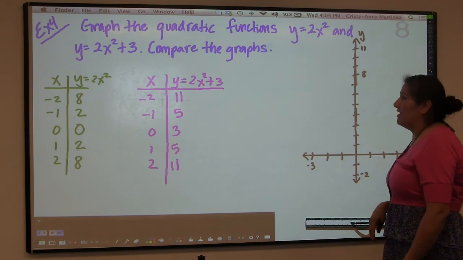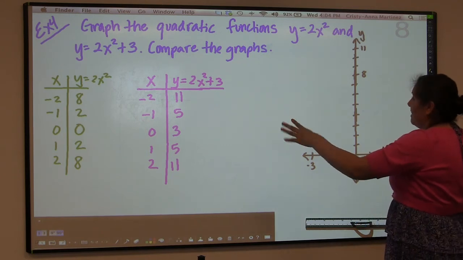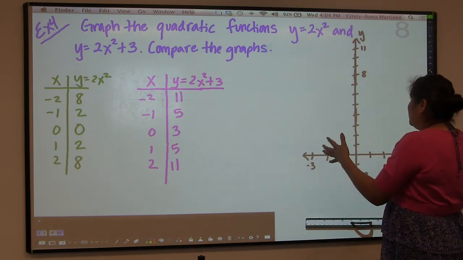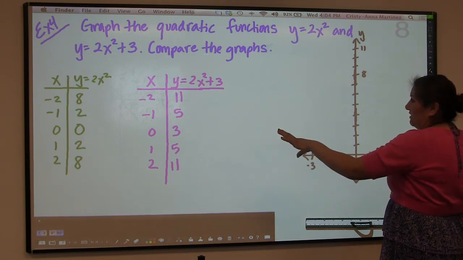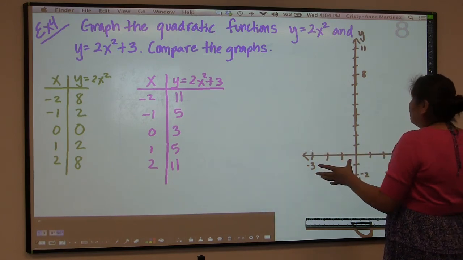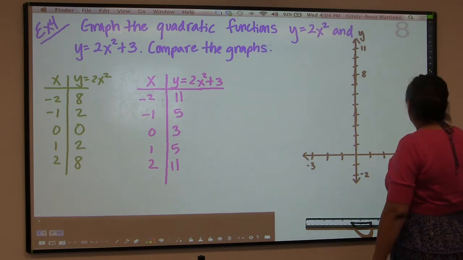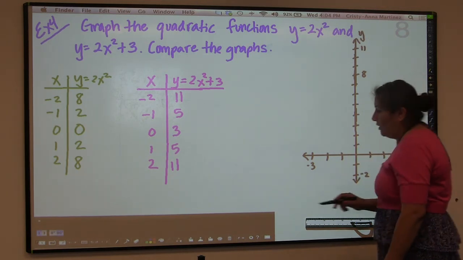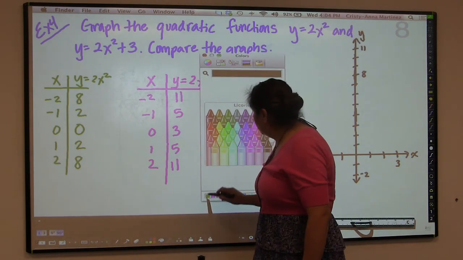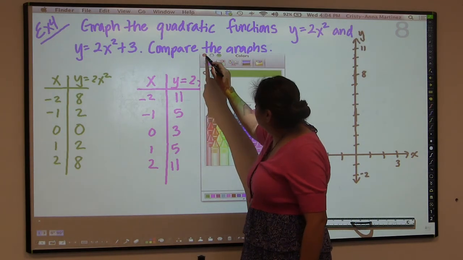So it's pretty important that you do your t-table first and then do your grid, because once you know what the numbers are in the t-table, that'll determine how big you need to make your graph, okay, so that you have enough space on your paper. So anywho, that being said, we're going to graph this guy. We're going to plot these points now.